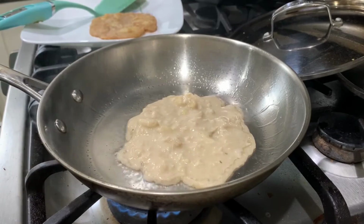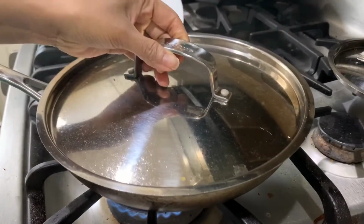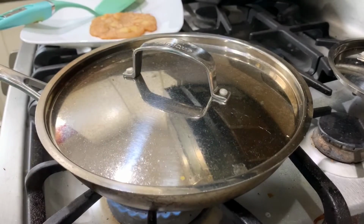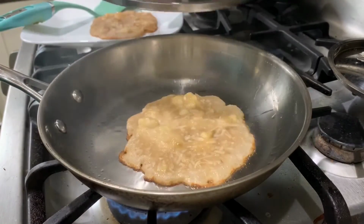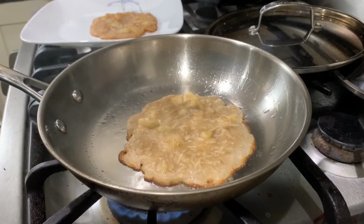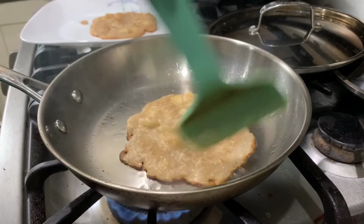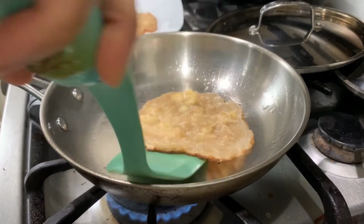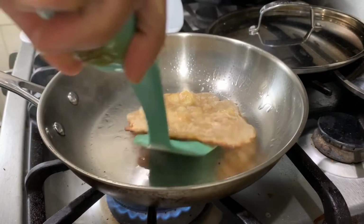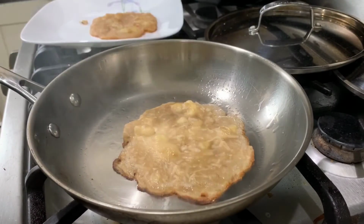So see, again, I'm just moving it very slowly, and then again cover and cook it for about 2 minutes. And just see, when you open it, you should see the brown edges. That's when you know that it's ready to be flipped. And then slowly test it, see if it's coming out easily or not. And then if it's easily coming out, then you go all the way and do it.